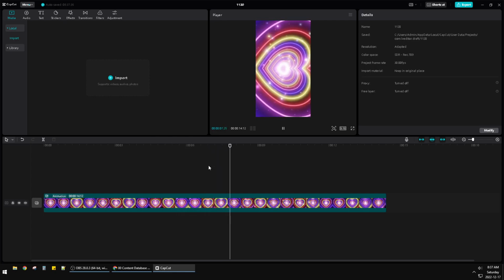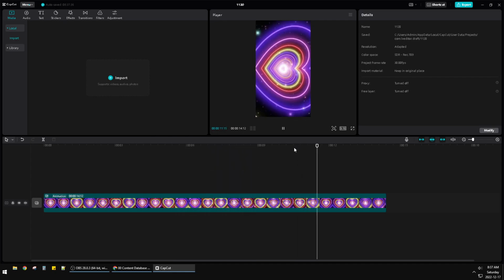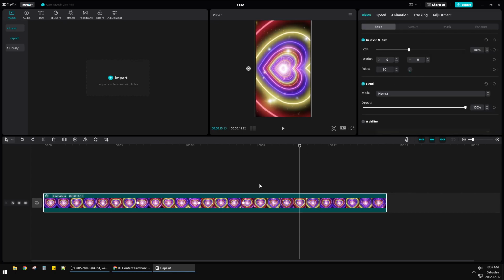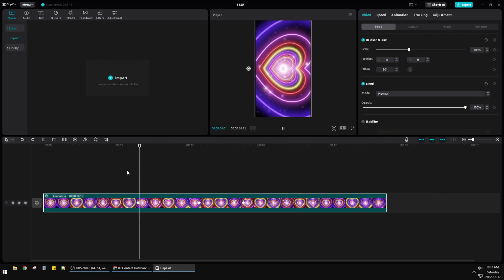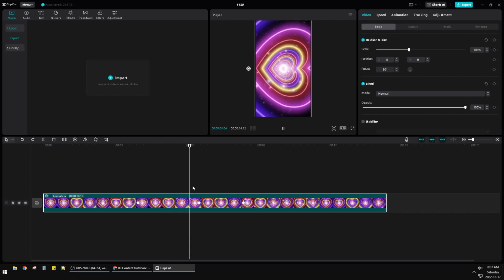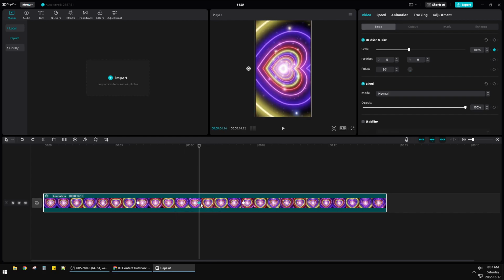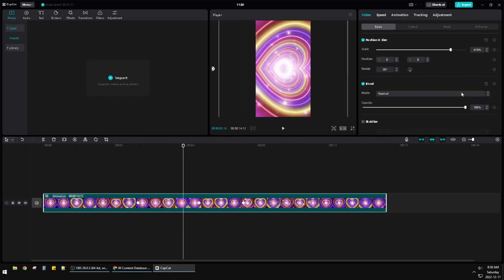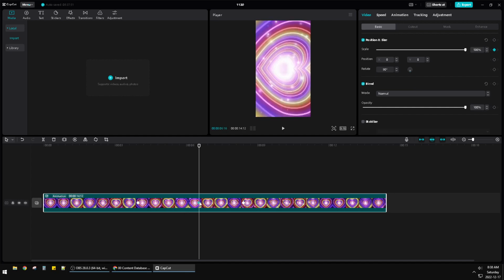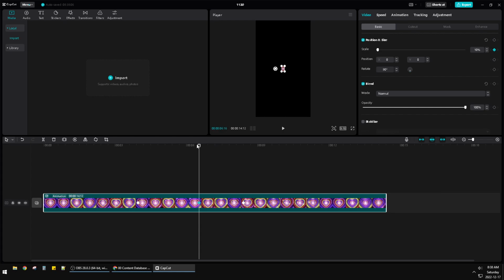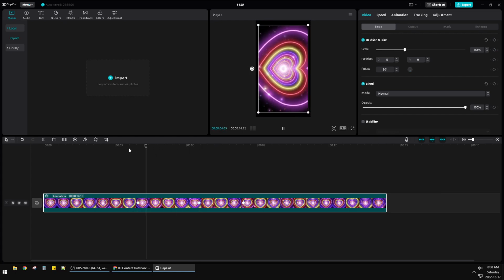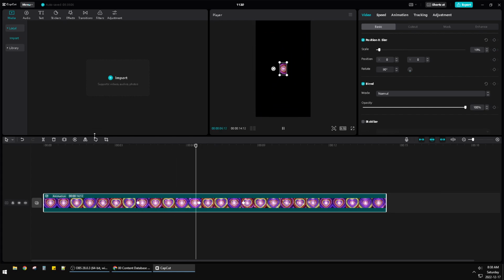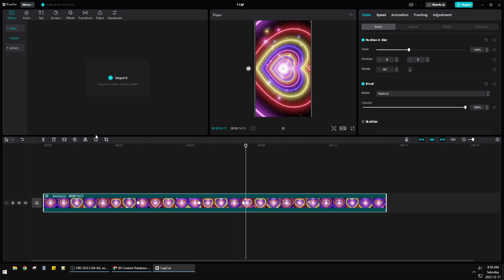Oops, why I lost the keyframe? Wait, maybe you don't realize. Oops, wait, I will set it 500, or I just, let's say I want to zooming out, let's say into 10% like this. So I will play it. See, it is zoom out and then zooming in like that.